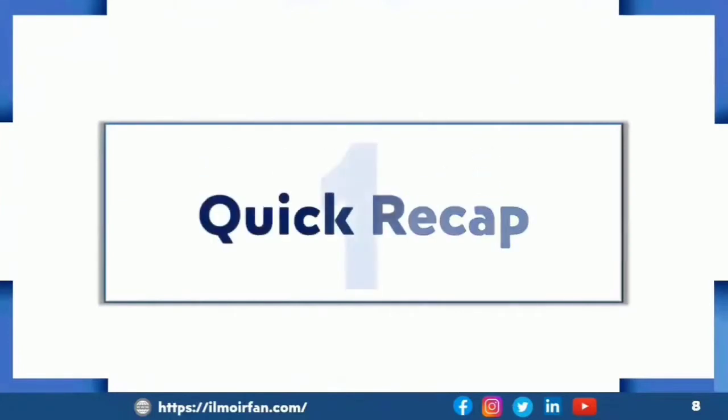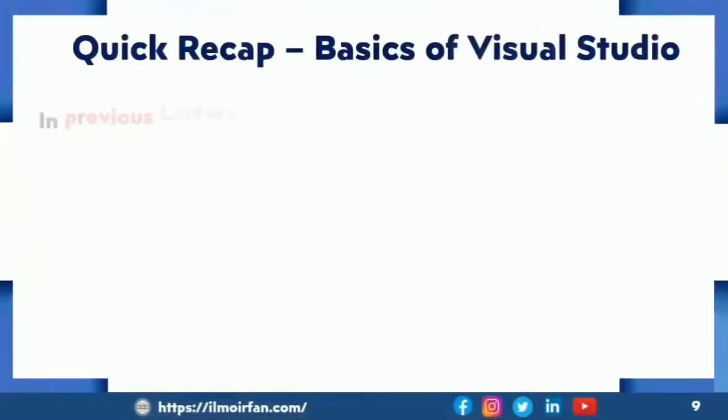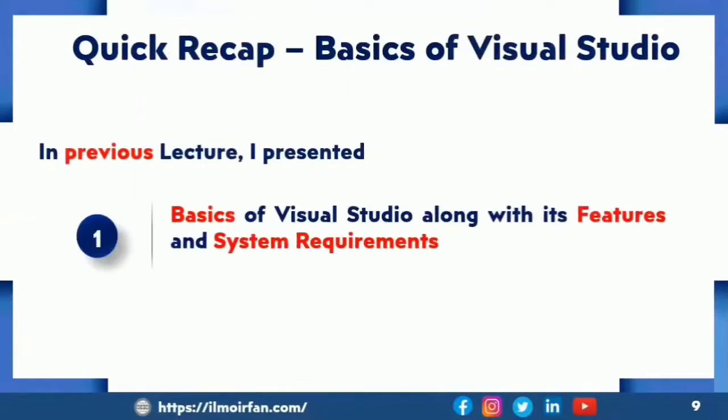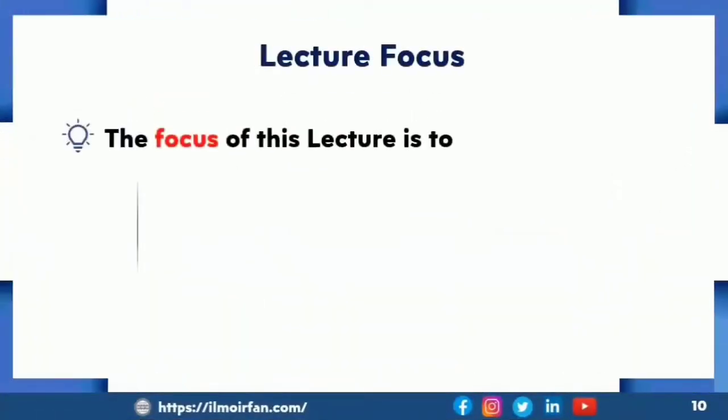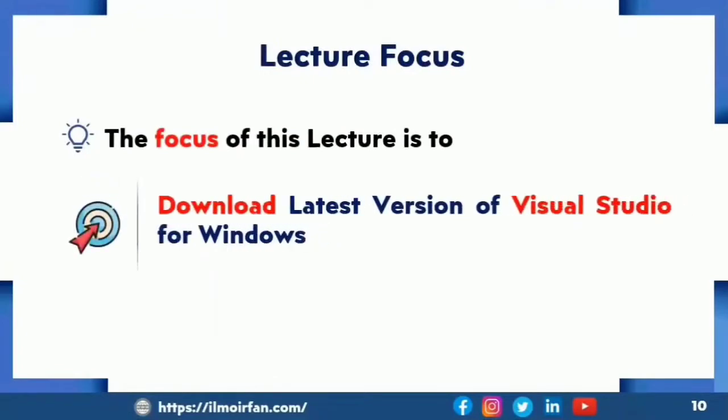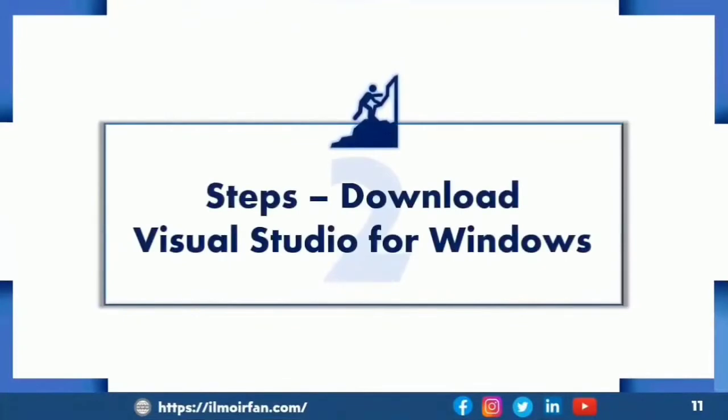Let's start with the quick recap. In the previous lecture, I presented the basics of Visual Studio along with its features and system requirements. The focus of this lecture is to download the latest version of Visual Studio for Windows. Inshallah, in the next slides, I will present a simple and step-by-step process to download the latest version of Visual Studio for Windows operating system. Now let's move to steps to download Visual Studio for Windows.